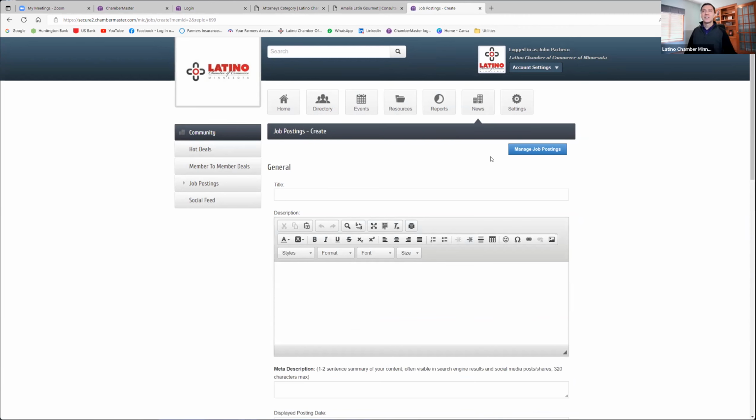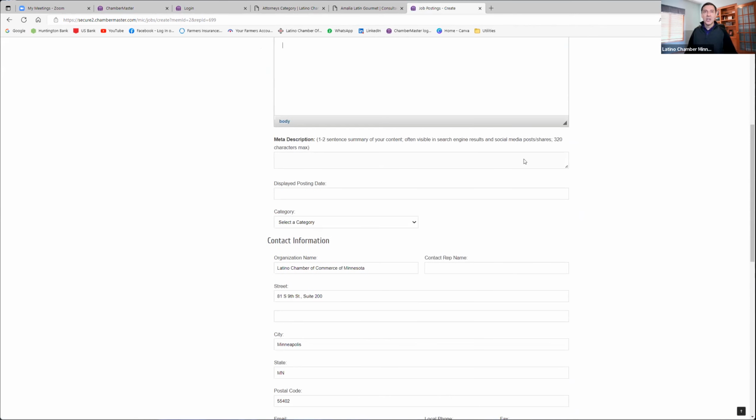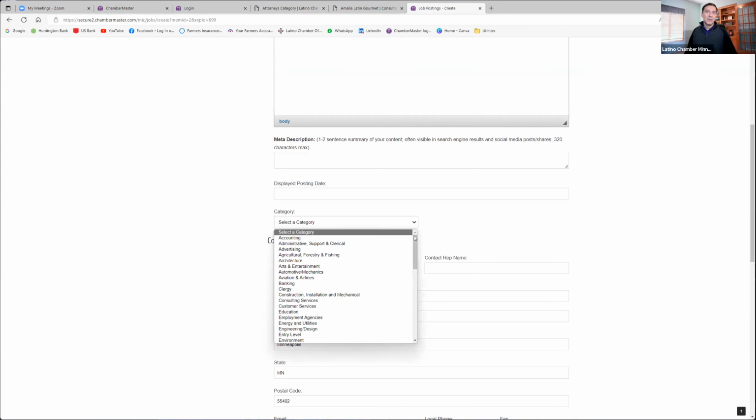Here's the easy click and point, and then start populating the title of the job, the description of the job, the contact information. Here is the category of areas where you want the posting to show: banking, advertising, accounting.